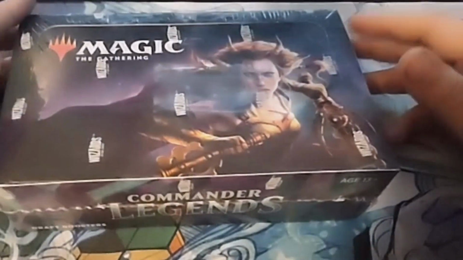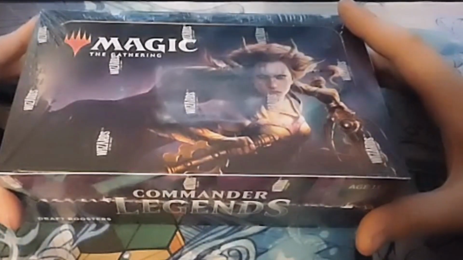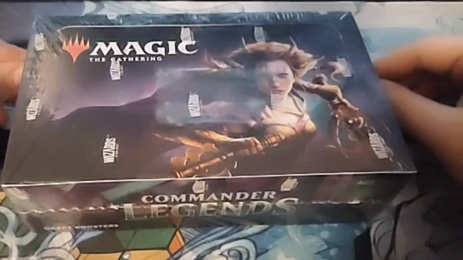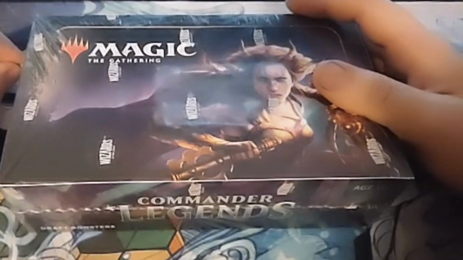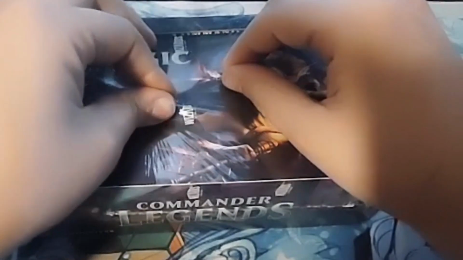It's one of my favorite sets, pretty much since I've started playing Magic. This one and Modern Horizons, maybe Modern Horizons 2, probably my two favorite sets. They're very, very good, in my opinion. Oh, and Mystery Booster Box, another one that's really good, but that is a $400 set, and I don't feel like buying that just for like a Mana Crypt. So yeah, let's get this thing opened.